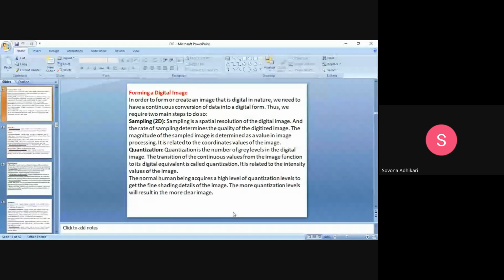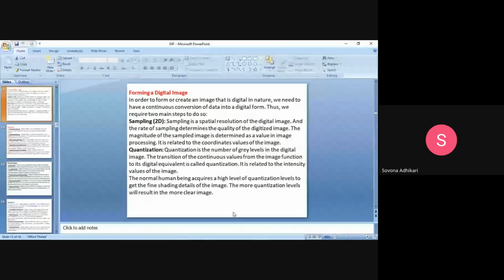Forming a digital image is not a new concept. In order to form an image, we need to have continuous conversion of data into digital form. So we have two methods. Sampling is the spatial resolution of a digital image, and the rate of sampling determines the quality of the digital image. The magnitude of the sampled image is determined as a value in image processing.